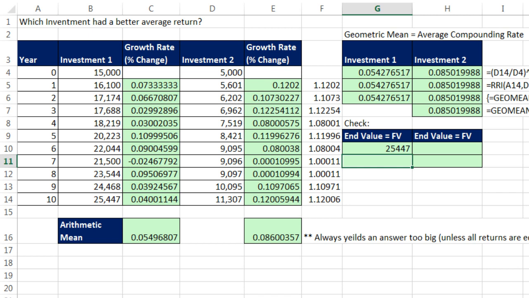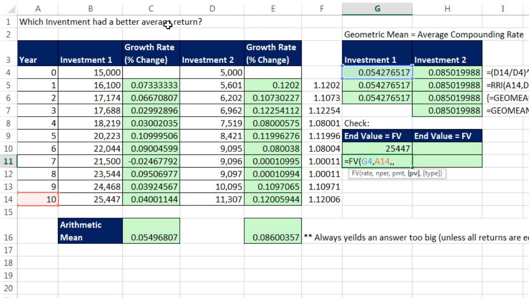Now, we can also use the built-in function FV, future value. It wants to know the period rate, that's this amount here, per year, the average compounding rate, comma, total number of periods, 10, comma, payment is like when you're making monthly payments. We didn't. Instead, we threw in a lump sum and just let it grow. So we skip this argument with a comma. Oh, and there's that present value. And you got to know cash flow.